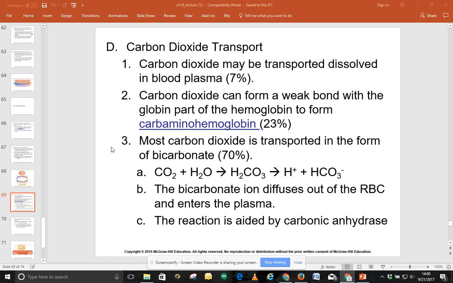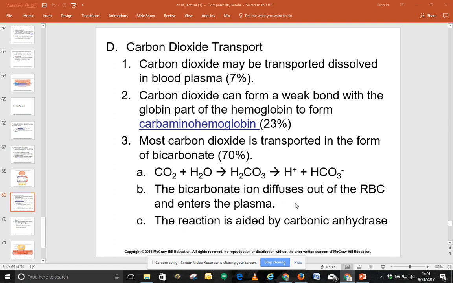bicarbonate, and about 70%. So CO2 plus water equals H2CO3, which is carbonic acid. There's a name to this equation. I always call it, I think it's the Henderson-Hasselbalch equation, is really what this is representing. So CO2 and water, and we all have water. When you exhale, you can use a mirror. If you breathe against the mirror, it gets wet. That proves that you have water coming out of your body. CO2 and water form carbonic acid, which is then broken down into hydrogen ion and bicarbonate. And this equation actually goes back and forth. It's very unstable. It can go either direction at any time.